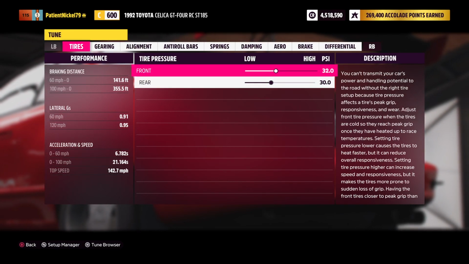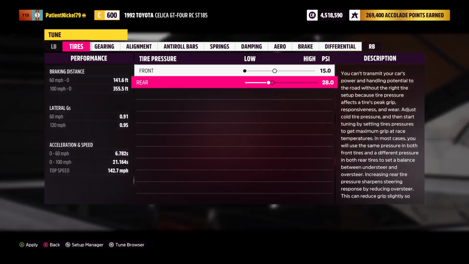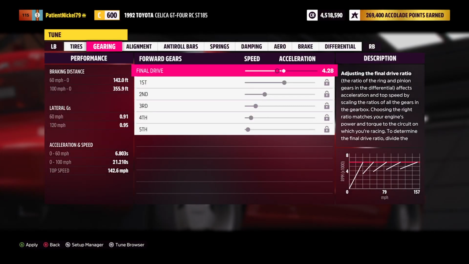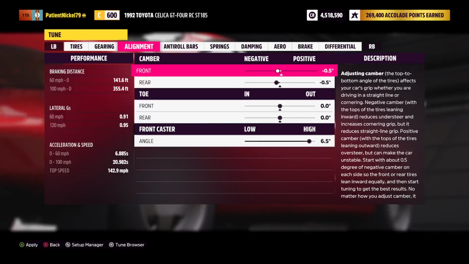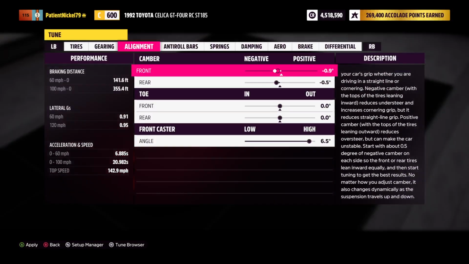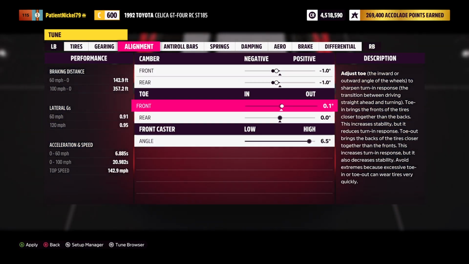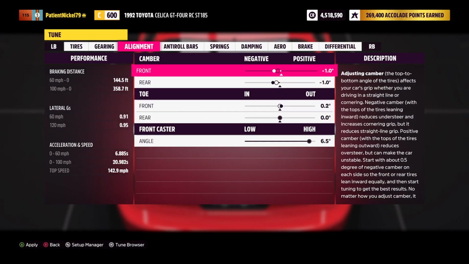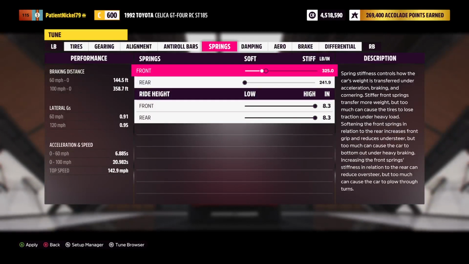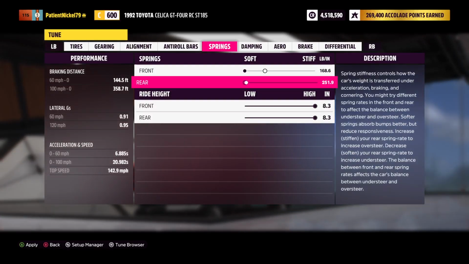So let's go in and do some custom tuning real quick. I don't tend to do much with this, but I am going to lower the tire pressures down so that we have a little bit more grip, go a little bit higher on the rears. We do have final drive tuning, and I'm just going to shorten that up a little bit. The alignment, let's go -1 on front camber, and -1 on rear camber, and we're going to toe out just slightly for a little bit extra stability. Springs, I'm going to soften the fronts all the way down, and I'm going to stiffen the rears a little bit because I really want a little bit of rear end play.